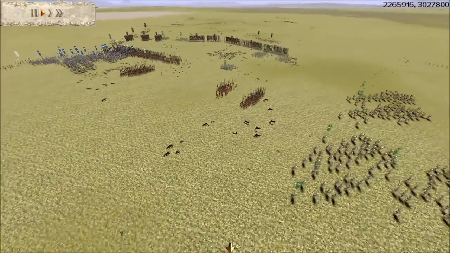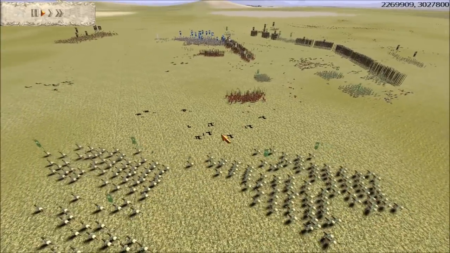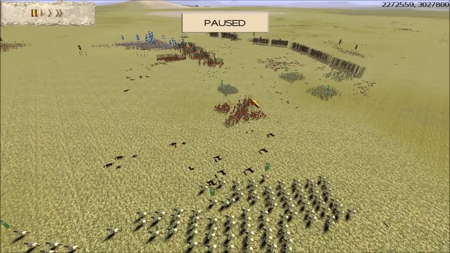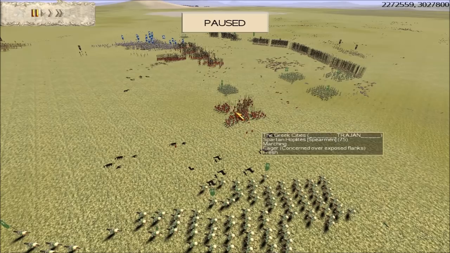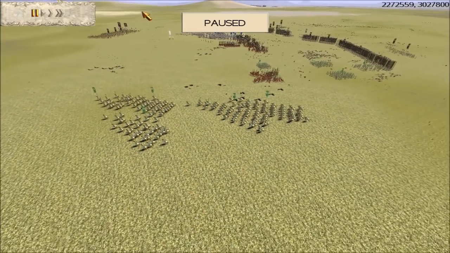You can see that a couple of Spartan units there, if they're not careful, are going to be isolated. They're a little bit far away from the rest of their teammates there. Right, and can you see the Brutii infantry have cut them off there? So my guess is that Brutii infantry is going to attack those couple of isolated Spartan units, and even that Brutii cavalry might charge in on them as well.